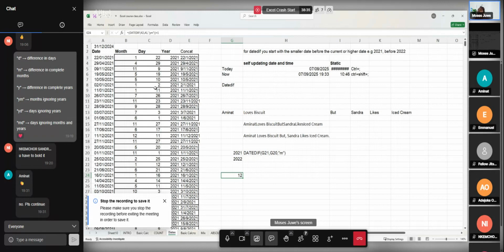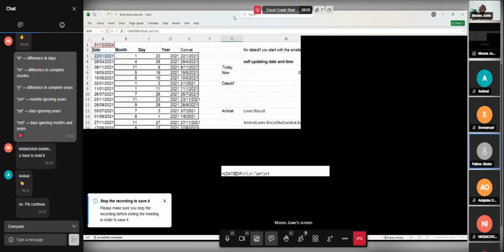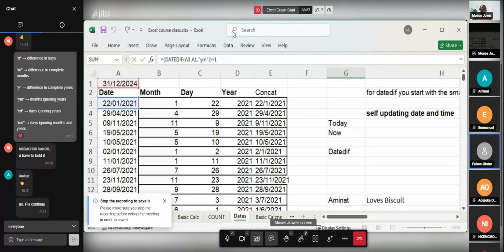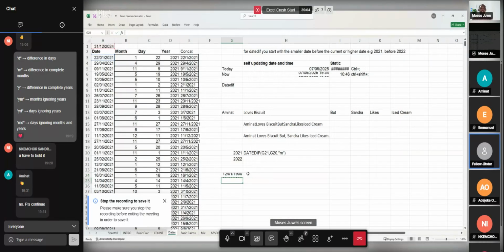So now if you look at from 2021 to 2024, can you tell me what this 12 means with that YM I put? Who can tell me? If anybody can get me, I'll give this person a voucher. I know everybody in this class is more than the voucher, but it's just to encourage the class. Who can tell me what that YM has given me here with respect to 12?